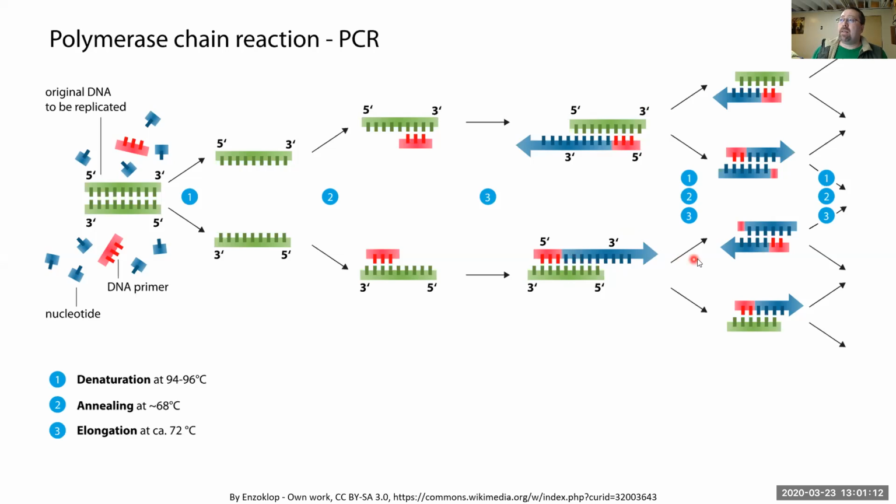Okay, then we take both of these segments and run it through the whole cycle again. We denature it, so these two sets of DNA that are complementary base paired together, we melt those hydrogen bonds and split them apart like we have in one. Then the primers sit down in annealing and anneal to those sections, and then we have elongation again. Except some of the segments in this case will not go forever. They will go just as far as the beginning of this side.